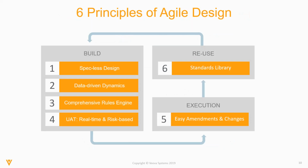Now, if we go to the next slide, our belief is that this is really centered around 6 key principles of Agile design to enable this. And this is where really you should look at your technology vendor to ensure that they are following an optimal process, and they're enabling you to build and develop your study in the least amount of time and effort. If we look at number 1, design, that should be so simple that you can work directly in the system to create forms, rules, edit checks, that you don't have to specify them first. And that the specification is actually an output of the work that you do in the system. So immediately we're cutting out some of those waterfall steps that we just looked at.